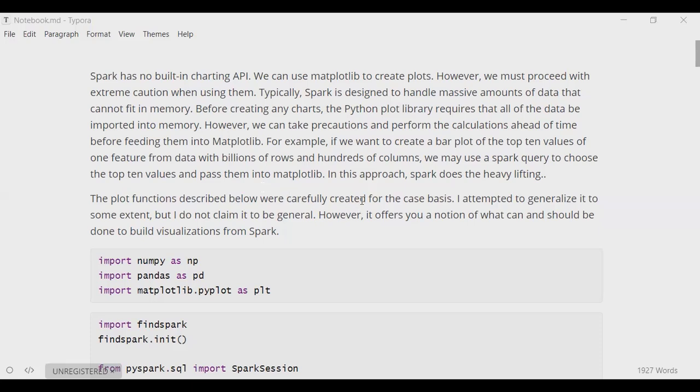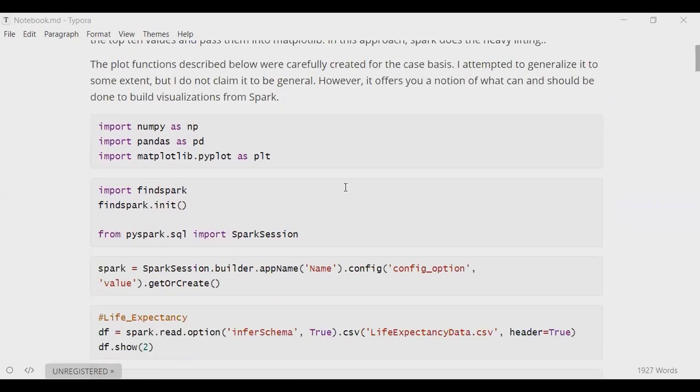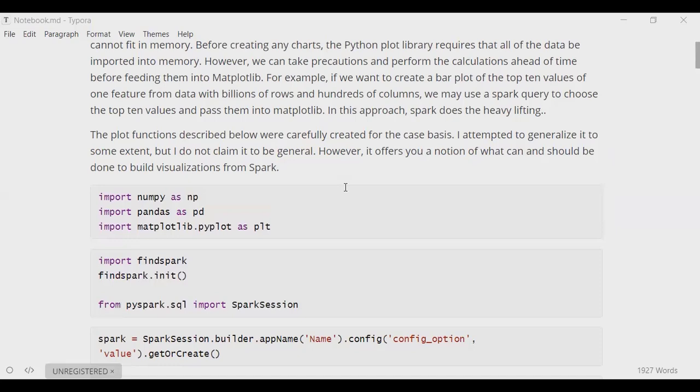So in this latter approach, Spark does the heavy lifting. That's the internal mechanism we have to explain, maybe during a user presentation or explanation: how do we make sure to provide visualizations on a large scale of data. That's what I want to explain in today's session.